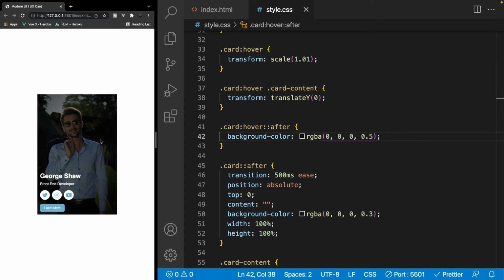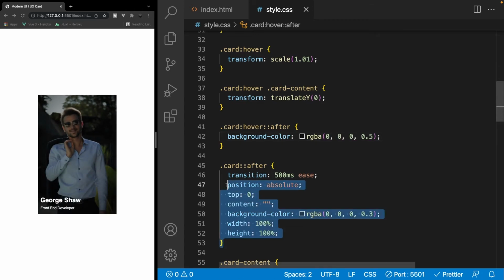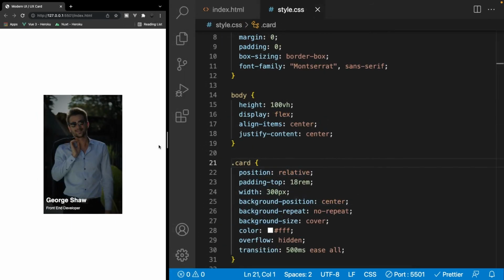You can just darken the overlay that's currently on the after selector here. Alright, so the final thing that we're going to implement is our mobile fallback, because on mobile we don't have access to the hover as we do here on desktop. And I think it's very important when creating something that has all these cool effects and animations to also account for a mobile device, because that makes up a big portion of the web nowadays.